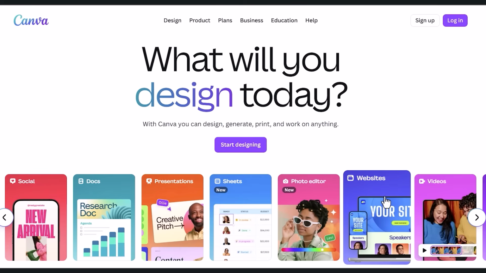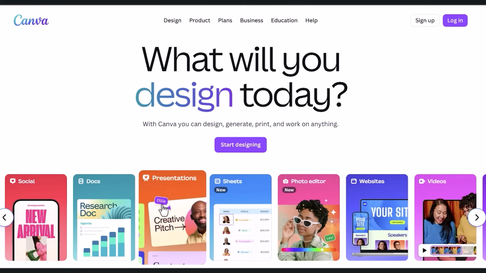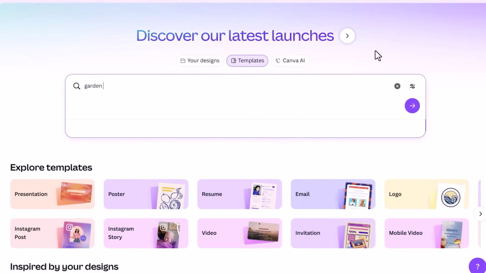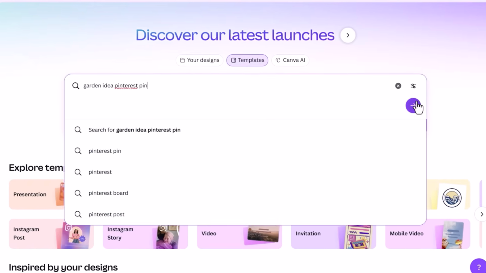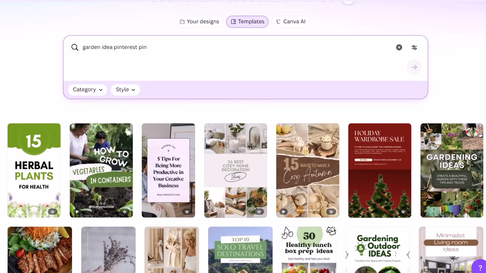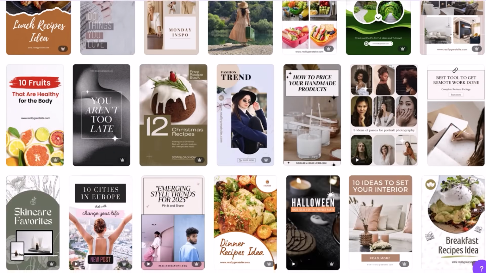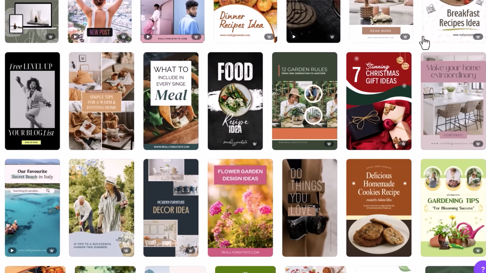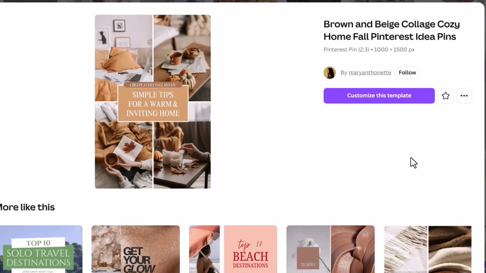But yes, either way, next up in our workflow is, of course, Canva. Canva is another tool that I've talked about already in this video. It is an AI-powered drag and drop graphics editor, and something that is very cool is that inside of it, there are lots of pre-made templates for Pinterest that you can use to quickly and easily create high-converting Pinterest pins.